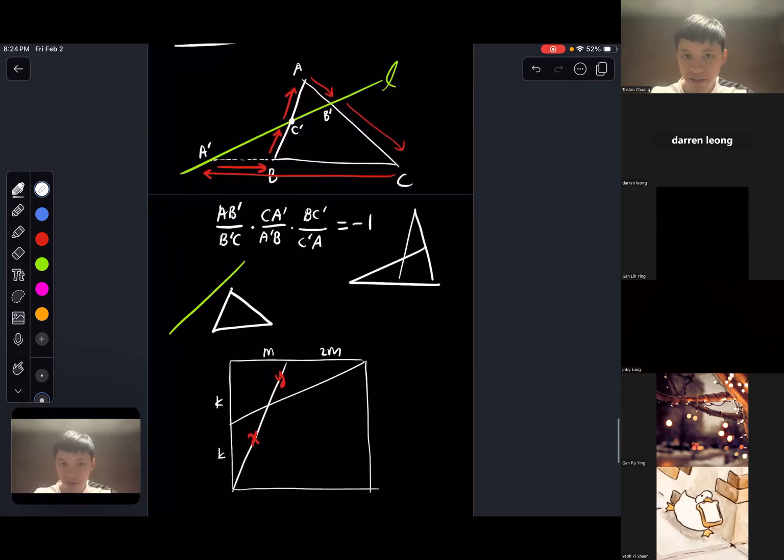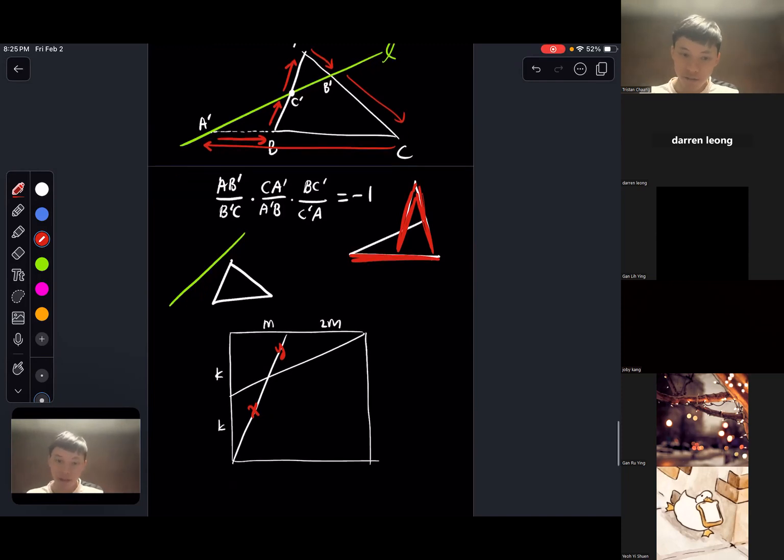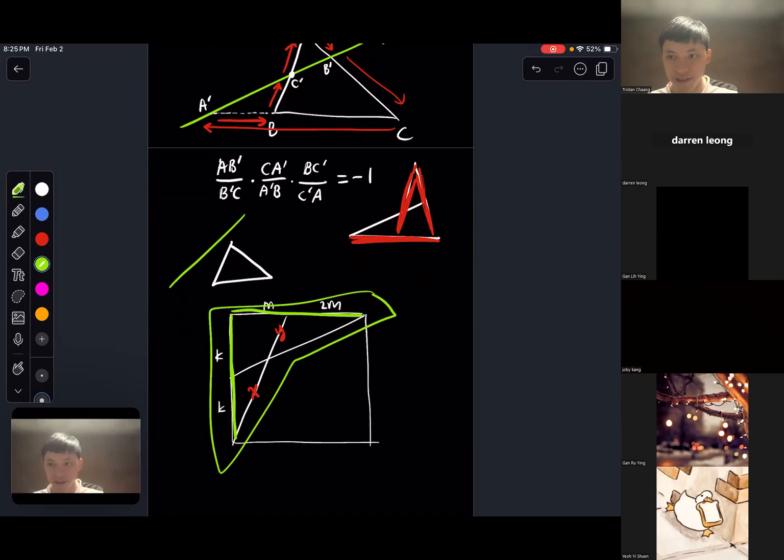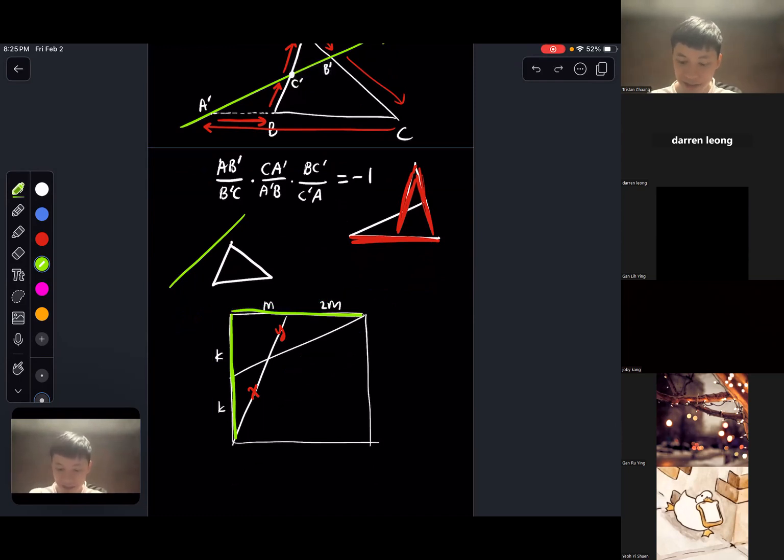So I like to think of this configuration as a complete quadrilateral. Something like this. And then you're concerned with the ratios here, the ratios here, and the ratios here. And then you can apply Menelaus's theorem by finding the remaining ratio. So now we have the ratio here, we have the ratio here, and then we have this nice figure, which is consistent with Menelaus's theorem. And you want to find this. So we can directly apply the theorem.